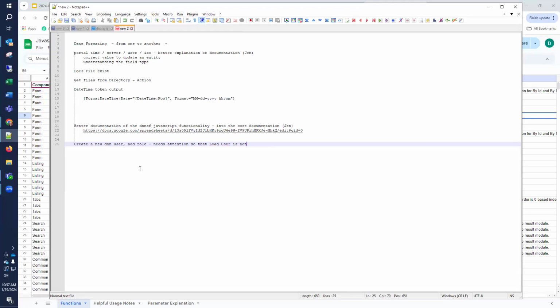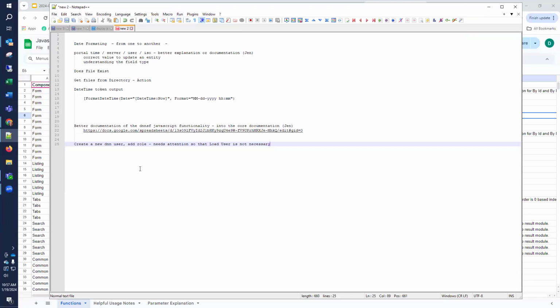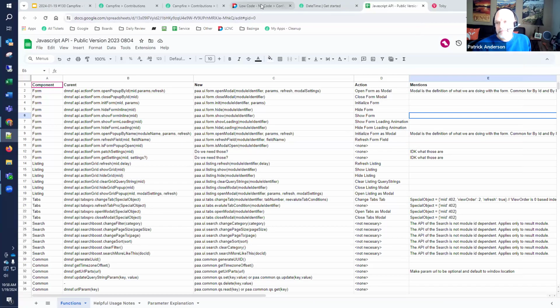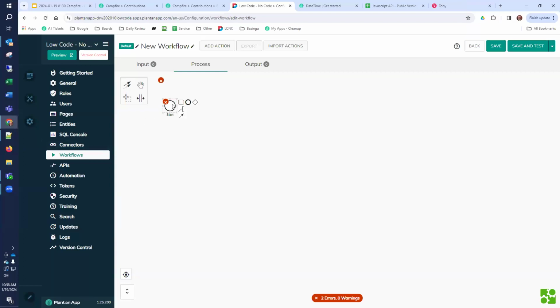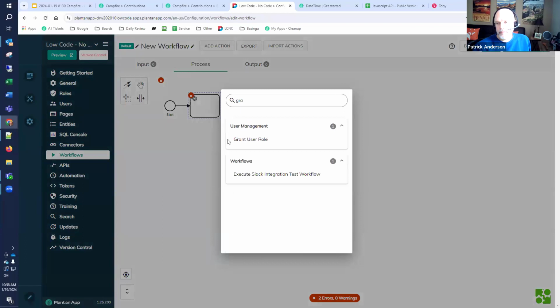And my first thought is, well, am I doing it right? I was just going to point out that we've actually changed that. The grant role action actually has the ability to specify a user ID now. On this one, I'm using 1.24. Is that in 1.25? Yeah, it's a fairly new change.